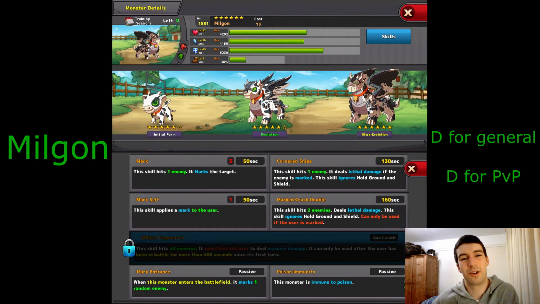Mark has quite a few things going for it, but I'm not totally impressed by some Mark monsters, just like this one. So it's very tanky, and it's got poison immunity like all the Mark monsters. Pretty much all the Mark monsters have poison immunity. That seems to be their thing in that archetype. And ultimately what it wants to do is have it self-marked, so it can use Mark Crush Double and kill 2 things. Otherwise it can mark the enemies and corner snipe them. So yeah, it can get kills. It can piercing sweep and all the rest of it.